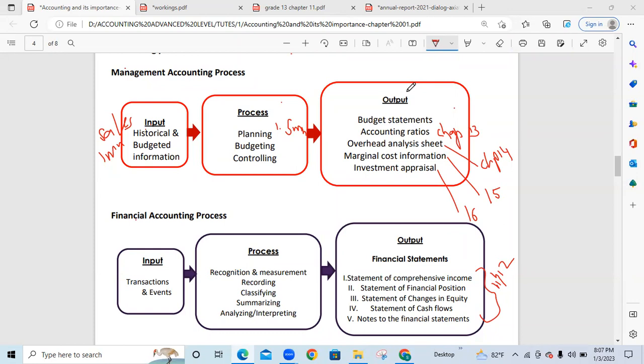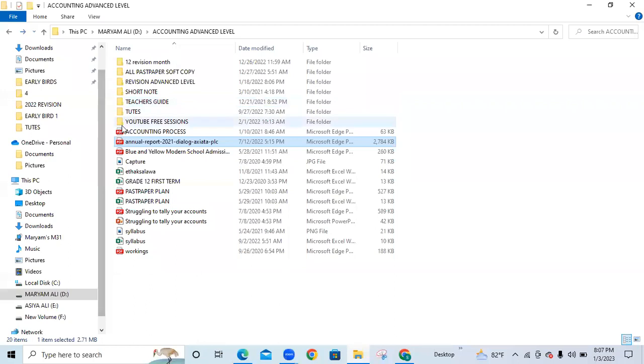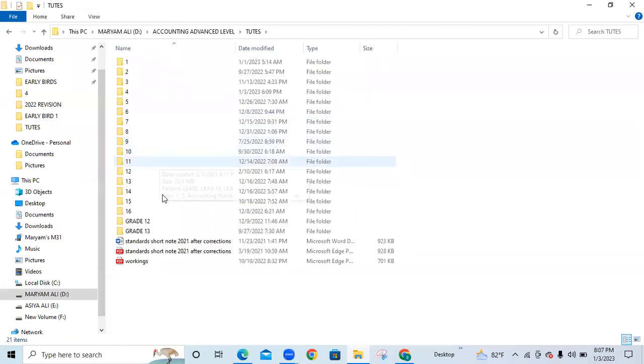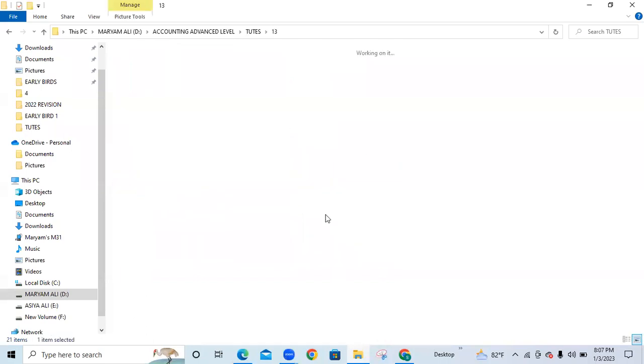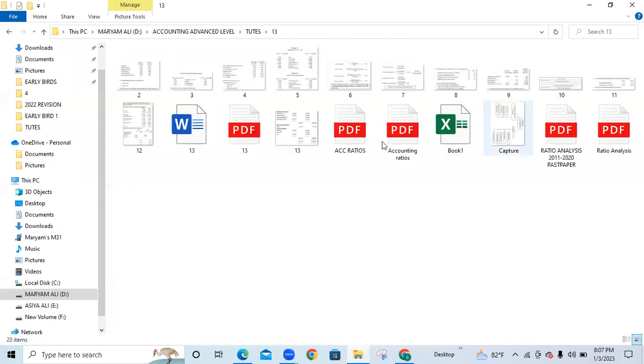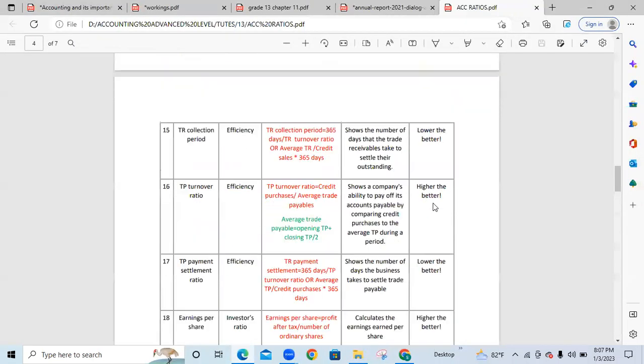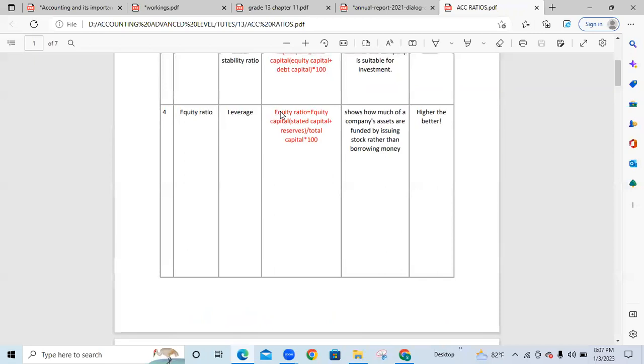These are ratios, which try to find the relationship between elements. For example, guys, I can show you certain ratios just to give you all an idea. I'm not going to teach you what ratios are because it's a chapter, chapter 13. I'll just show you guys. See, these are ratios. Ratios are like equations you will do.